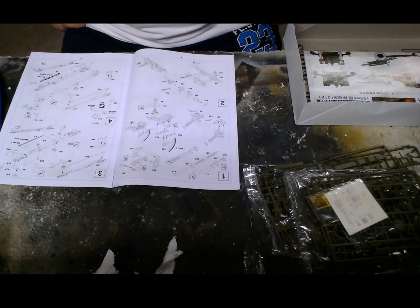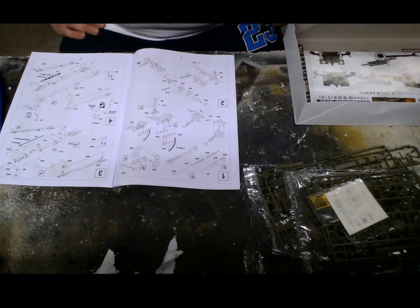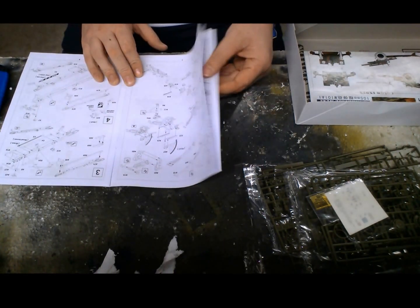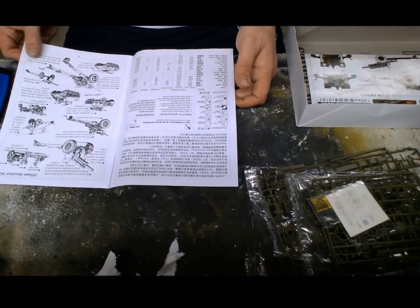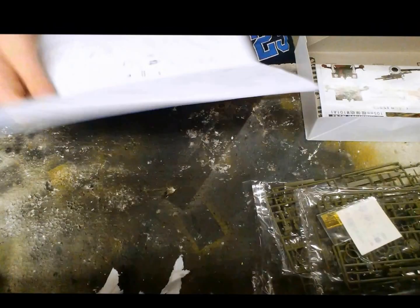Well, I'm looking at the instructions. They want me to do something with springs without glue, so it's a workable suspension. Let's see. That looks like a recoil system. So it's gonna be a recoil. There's an A. Does it say what it stands for? No, it does not. So this is A. Says here A. You see? I don't know what A is.